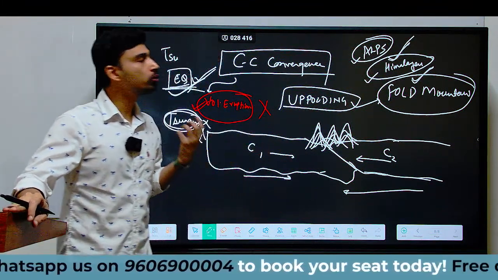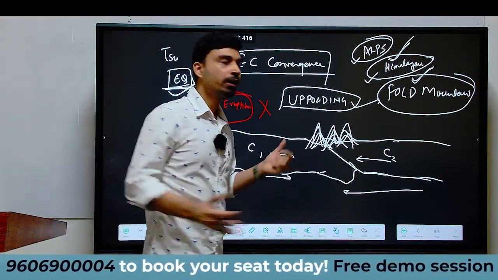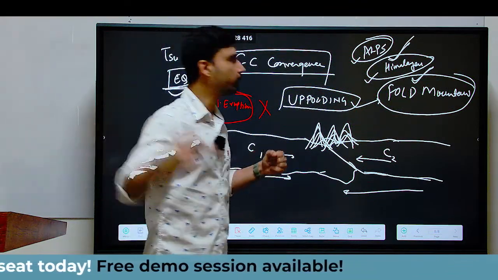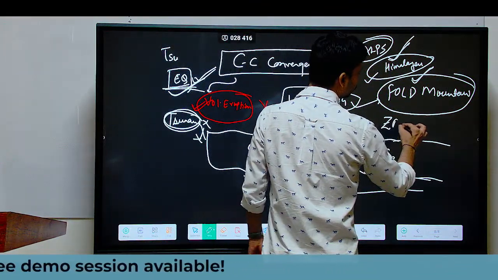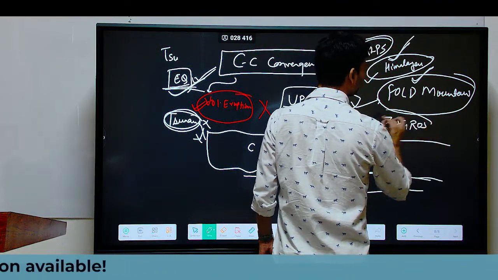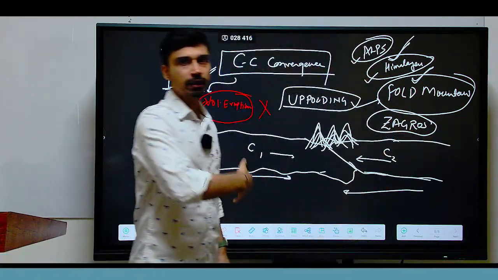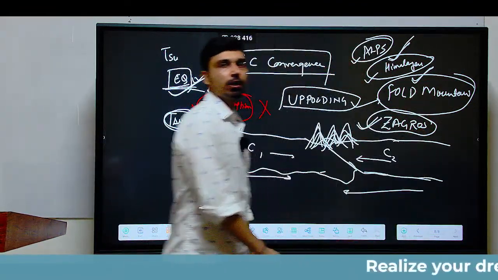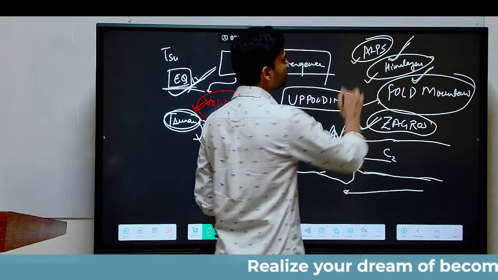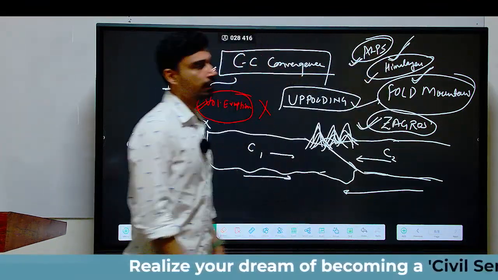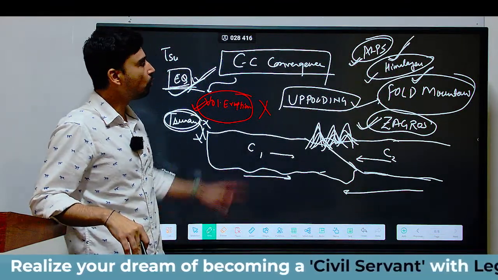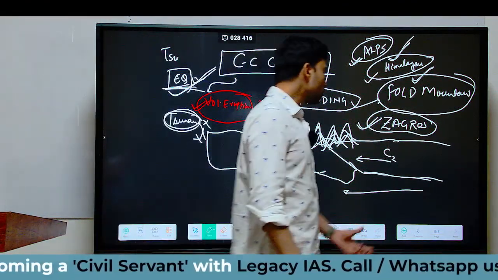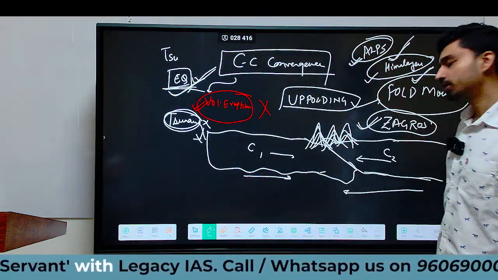Similarly, if you talk about the Arabian plate, a small minor plate, the Arabian plate also is moving toward the Eurasian plate, and that is why you have the formation of the Zagros mountain. So Alps, Himalaya, and if you want to know another example, we have Zagros mountain, which is in Turkey and nearby Iran region. These mountains also have formed due to the CC convergence. These are the best examples of fold mountains, formed due to upfolding, which is the result of continental convergence. So that is all three types of convergences that we have to discuss here.